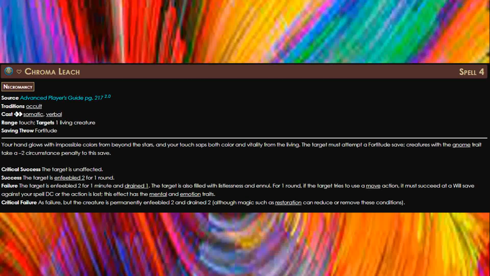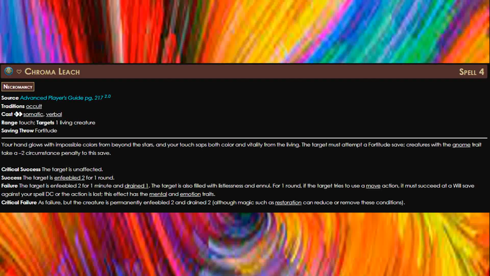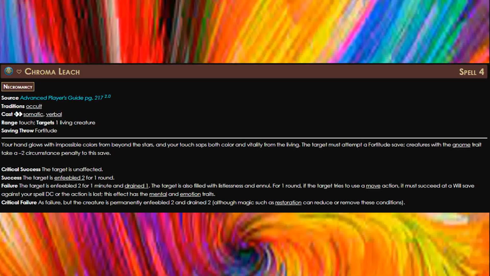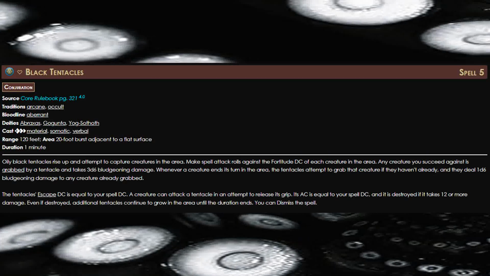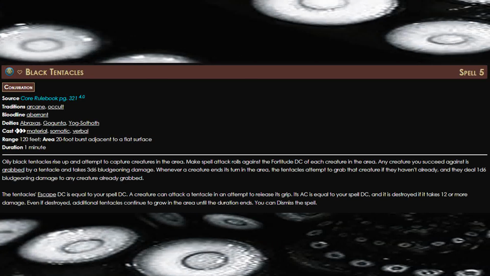This one is fantastic to use against strength-based enemies, because a lot of times strength-based enemies also have high constitution. The drain will also lower their HP and their fortitude saves. It does require a fortitude saving throw though, so you may want to lower their fortitude save before you hit them with this spell.